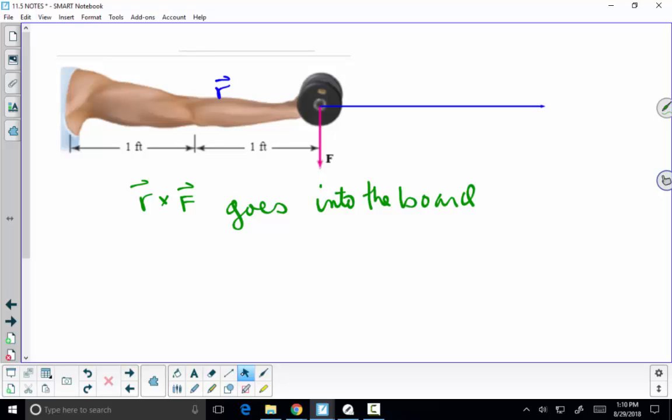This is not what this class is about. All we care about 99% of the time is the magnitude of the cross product. I just want to understand. They don't teach you in physics. That's the class where you're supposed to be able to curl your hand better than in here. They tell you. They show you for like 2 seconds. They're like, yeah, you just do this, and then you're like, what?